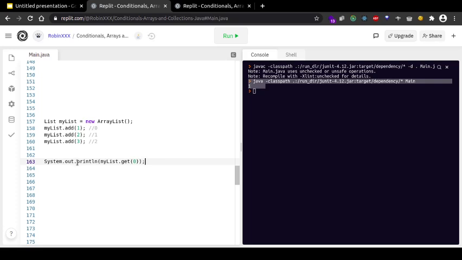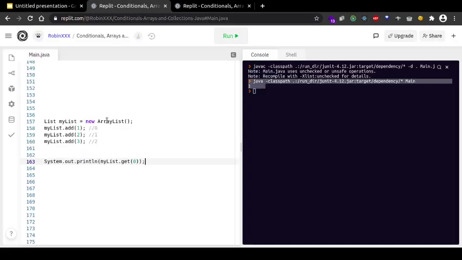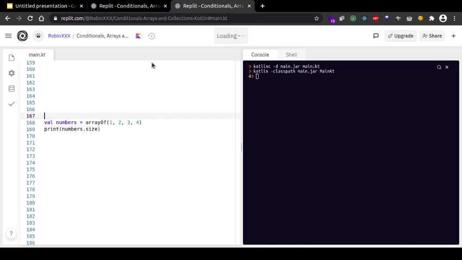So I hope you understood list in Java. Let me try to explain this in Kotlin. As you can see, list in Kotlin is easier than list in Java. Let me comment this part out and go to the Kotlin repo.